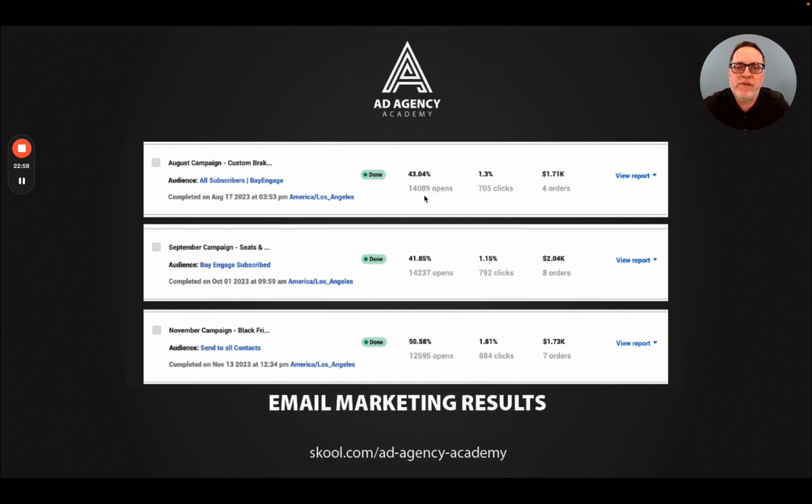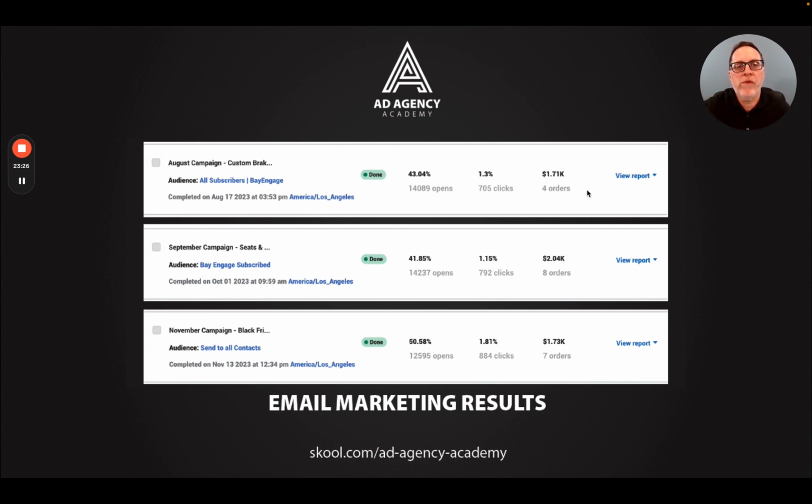That's just fantastic. 705 people, which is 1% of these people, clicked. So one email promotion you sent out to a boatload of people, this is how many opened it, then this is how many clicks were achieved, and this is how many orders were achieved just by sending one promotional email.